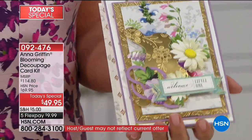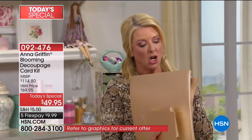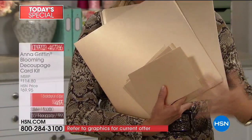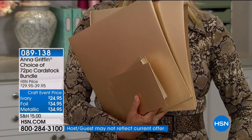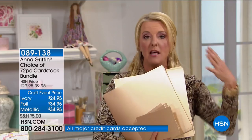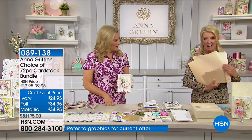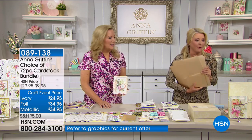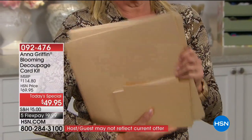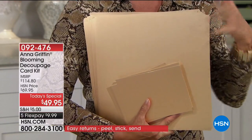Notice the dimensionality — turn the card sideways and see the depth you can achieve — and it's easy, easy, easy. We also have your choice of 72 pieces of additional card stock. Options include: ivory in five-by-sevens and 12-by-12s, matte foil, and metallic. The ivory is almost gone — last chance. The matte foil — including a beautiful rose gold — has real sheen without being flashy. It's a 230gsm card stock with foil applied to it, so it's basically a double whammy. Gorgeous rose gold, 72 huge pieces at an amazing price for high-quality stock.